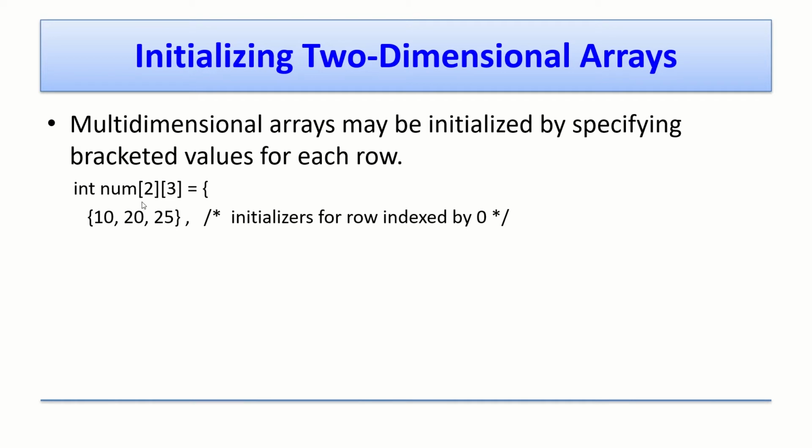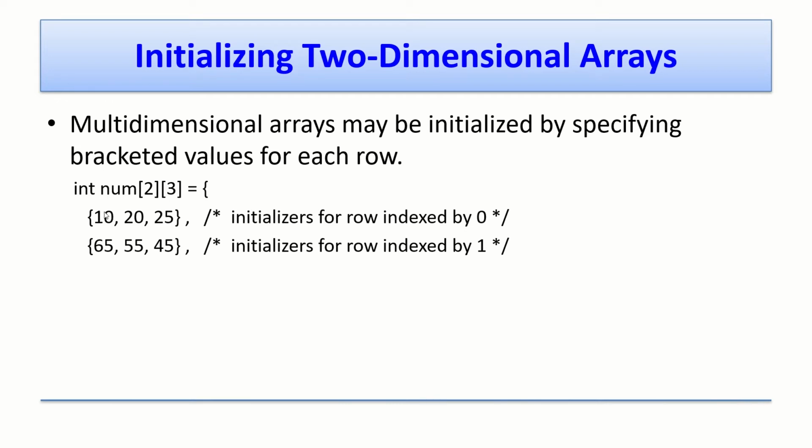So in here, each row can be inserted within brackets, right? So this is row number 1, which is labeled as row 0 because indexing starts from 0. So this is row 0, and then here I insert the values for row 1. Number of rows are 2. This is row 0. This is row 1. All right. So these rows are inserted within 2 curly brackets, right? So in this case, each row has its own columns, 3 columns each, right?